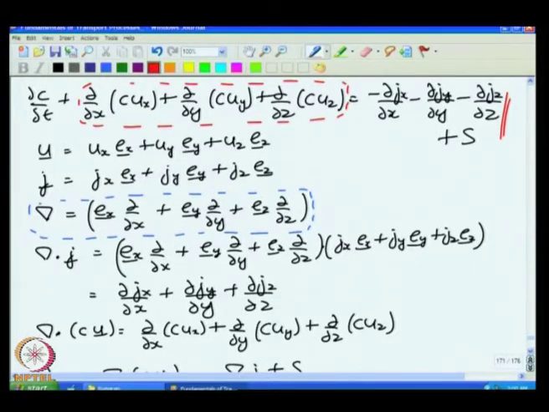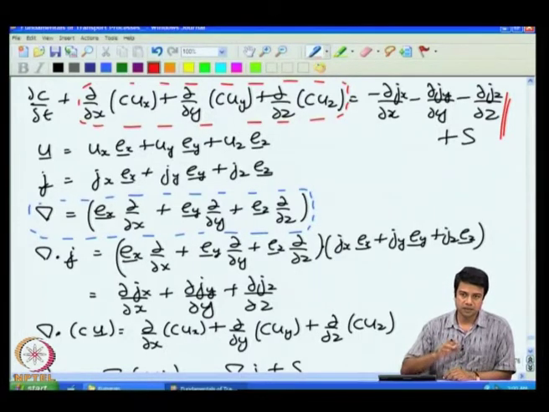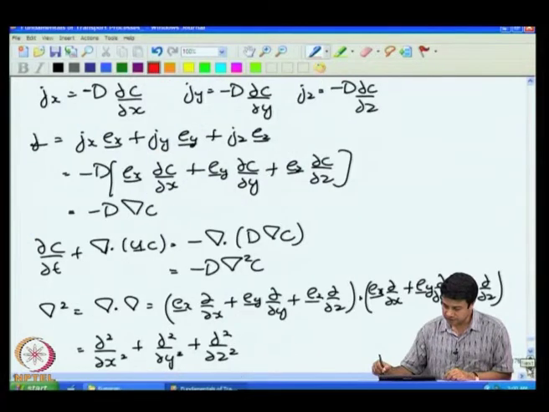And I showed you how to write that in a more compact form. We defined the vector velocity. Velocity is of course a vector. It has 3 components. The vector flux, once again this has 3 components. Flux gives you the rate of transport in one particular direction perpendicular to a surface. So, it has a direction associated with it, and in terms of that you can get a fairly simple form for the conservation equation.